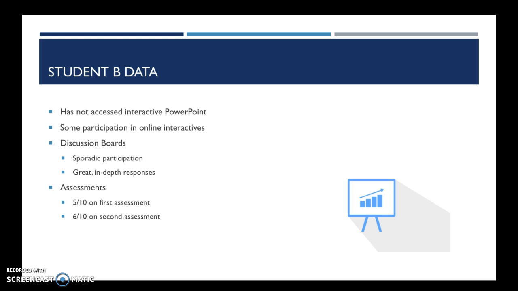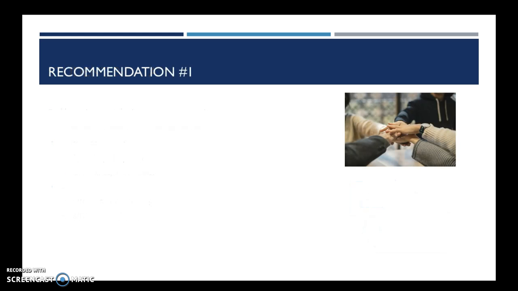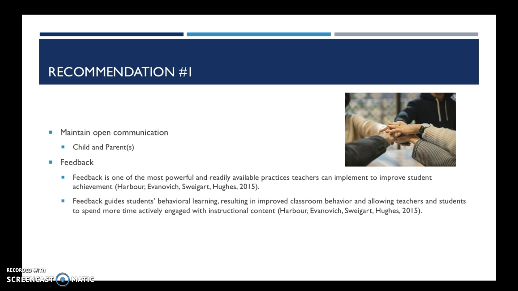I will now go through 3 recommendations to help these students, as well as others who may be struggling. Recommendation number 1 is to maintain open communication. This needs to be with both the student and their parents. I will also ensure that I am providing timely and constructive feedback.